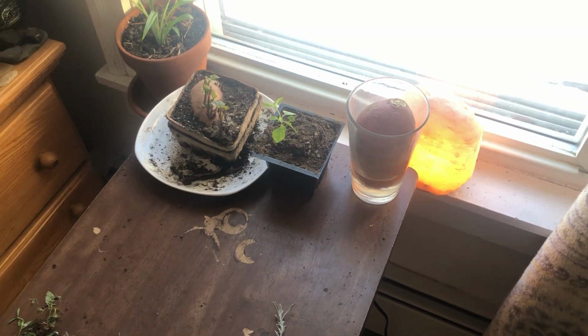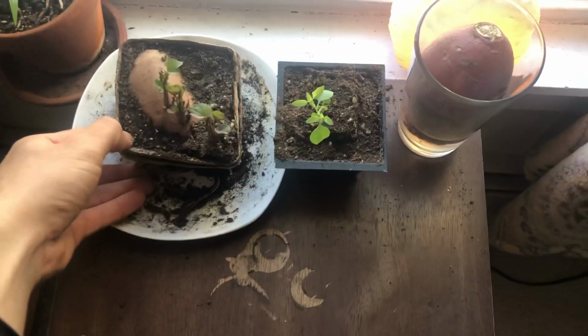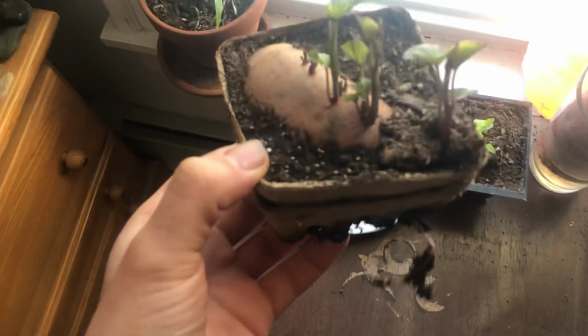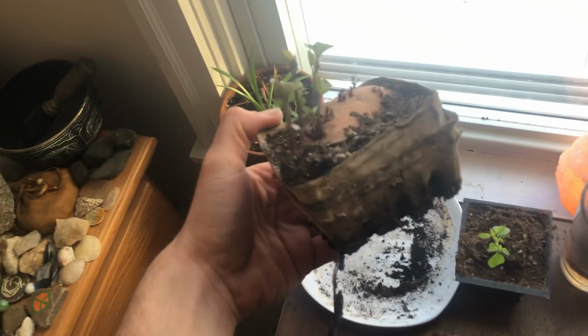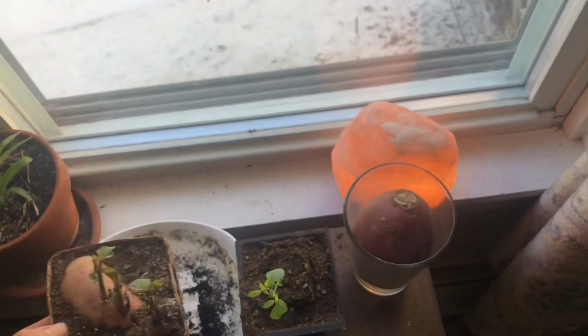Greetings, blessings. Today I wanted to talk about how to grow your own sweet potato slips. It was fairly easy, fairly simple, fairly straightforward.